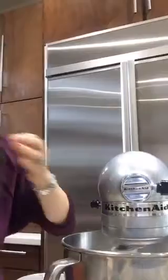Okay, so now I'm gonna put all the dry ingredients are already in here. I'm just gonna stir that slowly with my mixer, which you can see here.